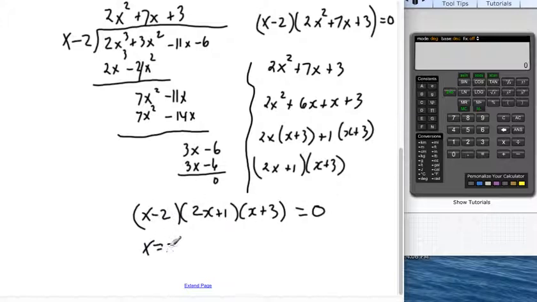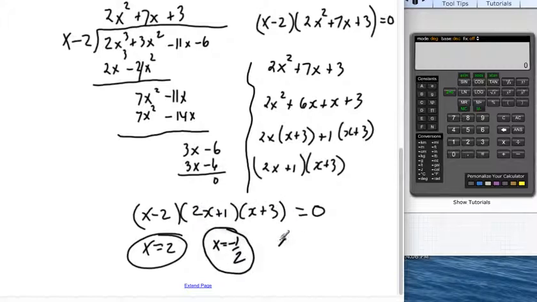So we got a solution of x equals 2. We knew that right off the bat when we found 2. Solving this, we're going to get negative a half for its solution, right? Solve that equal to 0 if you don't believe me. What makes this 0? When x is negative 3. And that's our solution. These are our 3 different solutions. Check back with that Desmos page. You'll see that those were the ones.